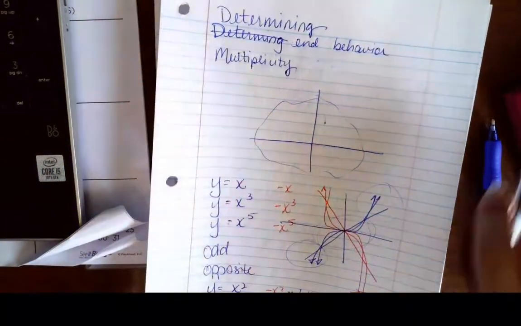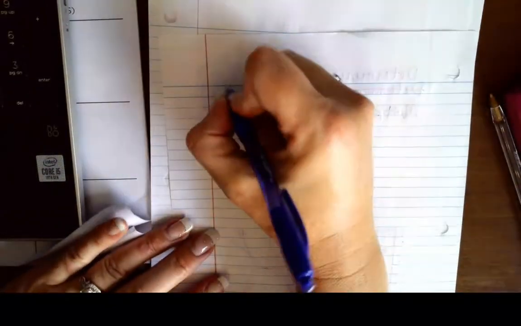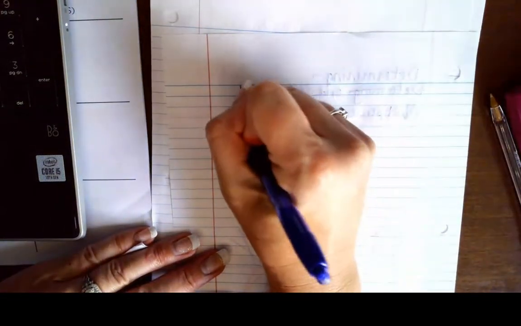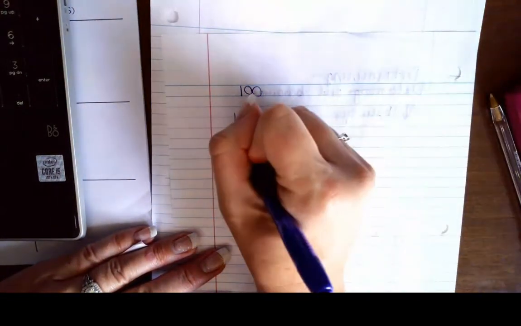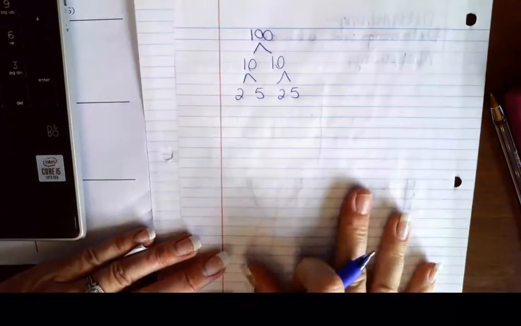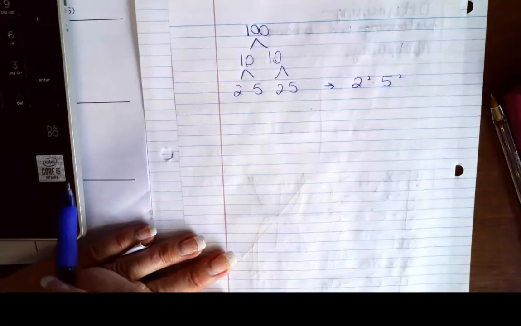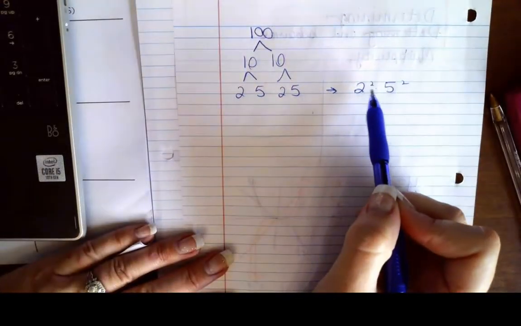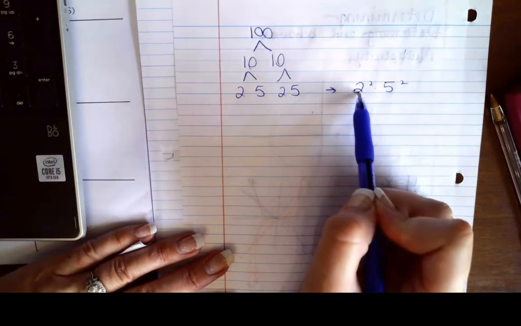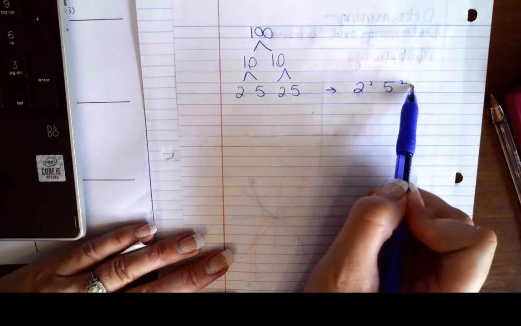So the next thing we need to look at is multiplicity. I'm going to give you an arithmetic example of that. If I break down 100, you could say, wait, that's 10 times 10. Great job. Okay, can I break that down further? Yes, this is 2 times 5 and 2 times 5. So how would I write that? I would write that as 2 squared times 5 squared. So basically multiplicity means that the same factor pops up multiple times. So in this case, 2 popped up twice and 5 popped up twice.